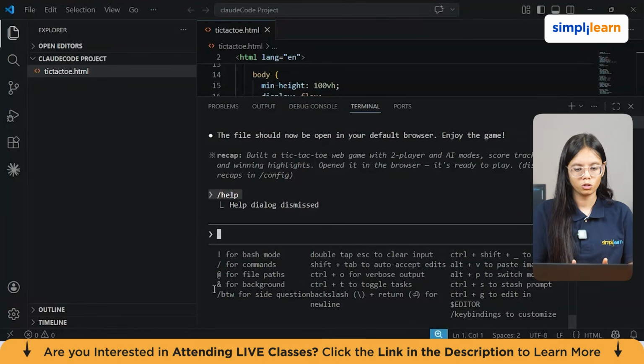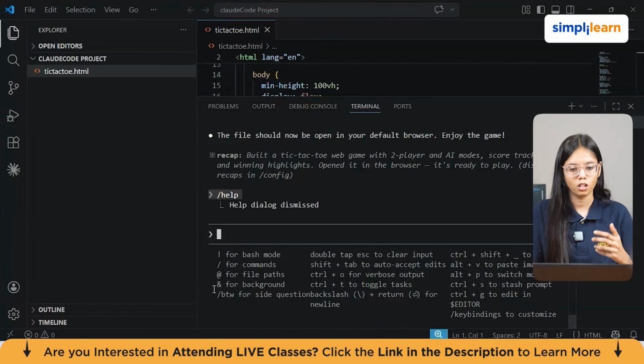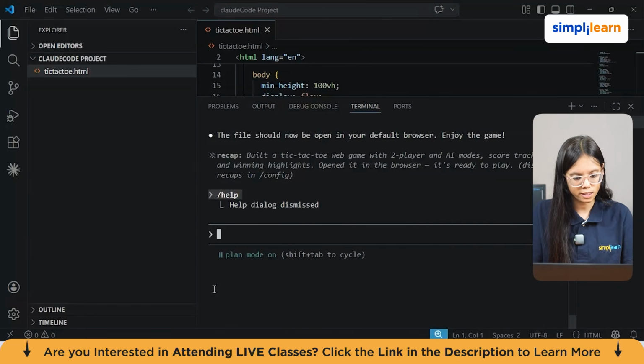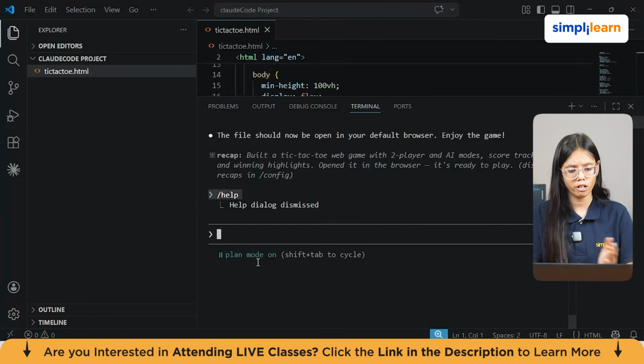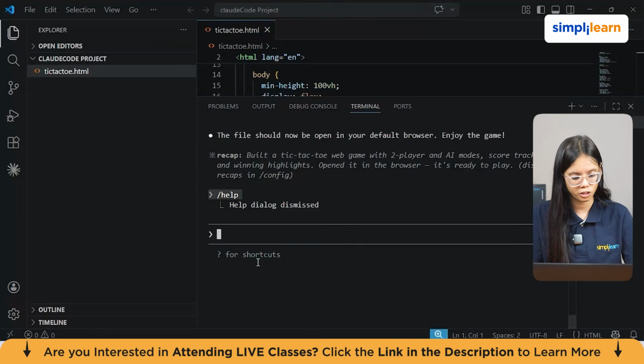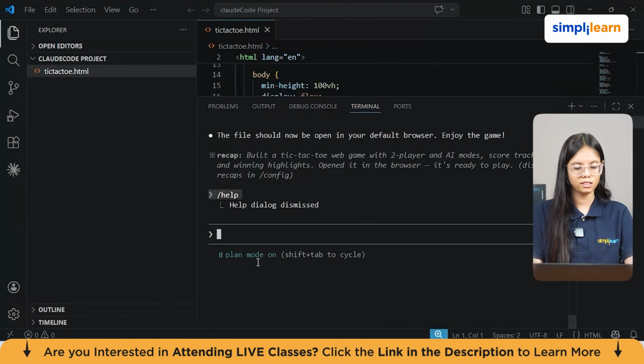So we were talking about different modes. We have covered the code mode. And if you want to change the mode, let's suppose I want to work in planning mode. But let's first understand how we can change the different modes. For this, you just need to press Shift plus Tab and it will get you into different modes. Right now, we are in plan mode because it is visible here, plan mode is on. And if you want to cycle through the different modes, we can directly press Shift Tab and this works into accept mode, edit mode, and we are again in plan mode. And code mode is the default mode.